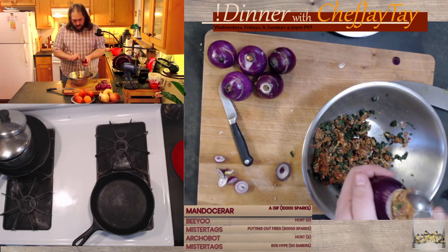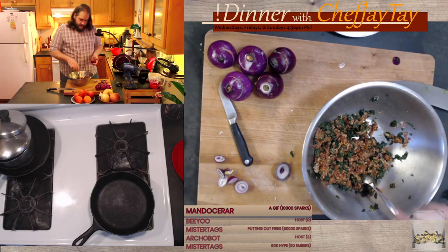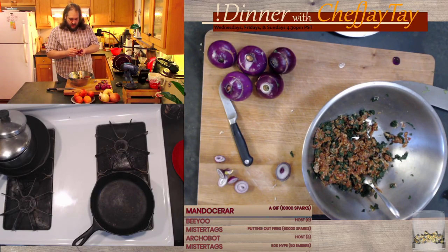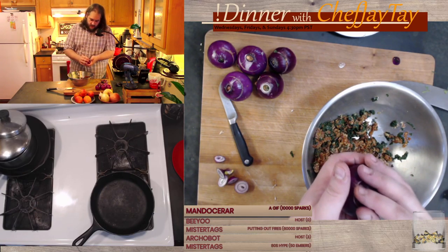I did add a little bit of breadcrumb besides just the spinach in with the pork to hopefully dry it out and keep a little bit of that moisture.